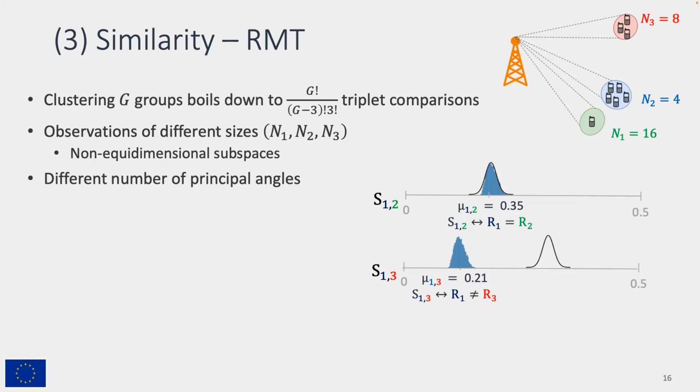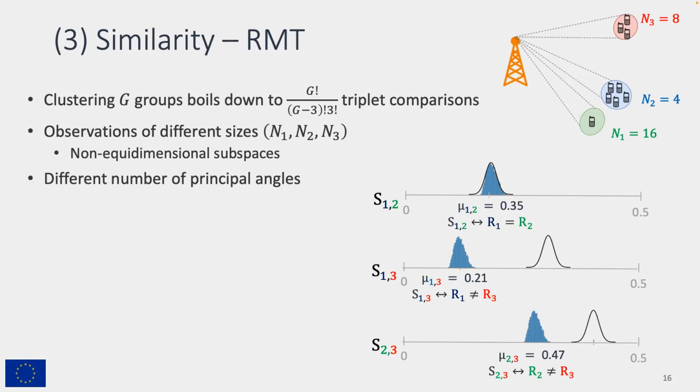But if you assume that, maybe the illustration is not good, let's put it like this. So if you assume now that you are performing this comparison among the different groups, what you obtain is that the blue curves, these three, are representing the similarity of these users, and we are interested in computing the asymptotic behavior of this blue curve if the users belong to the same distribution. So if R1 is equal to R2.